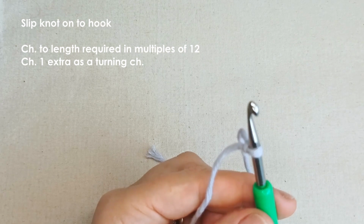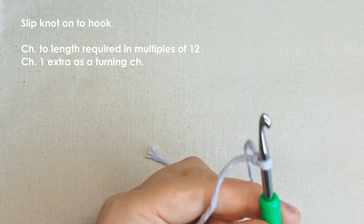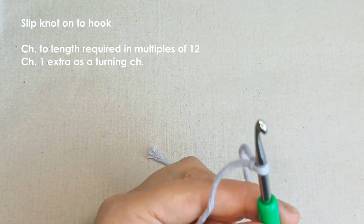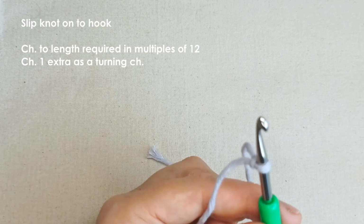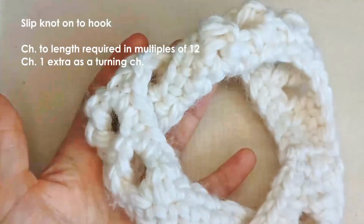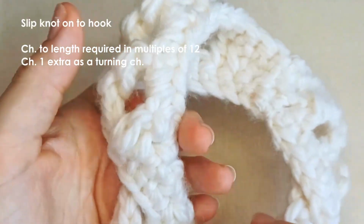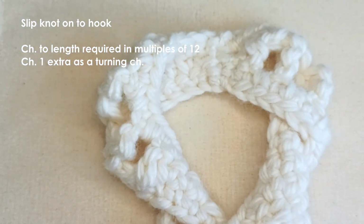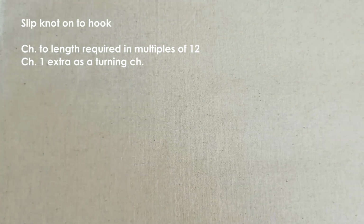So yeah, that's a multiple of 12, and then I'm going to add my 1, so that will be 49. I'm going to see how that is. I'll perhaps even just put my chain around Melba's neck, just make sure that there's plenty of room, because keep in mind that we're going to have, once again, this twisting effect, so it chews up a bit of length. Okay, so you want a good amount extra, like I said, anywhere from 8 to 20 centimeters. That's a kind of rough range on top of your cat's neck circumference.